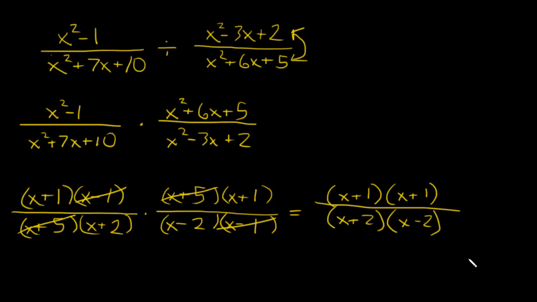Don't do anything else. So dividing rational expressions is exactly the same as multiplying. You just have to remember to swap the top and the bottom, flip them. When you are going to change the division into a multiplication, you always swap the top and the bottom of the second fraction. Once you do that, you factor everything out, cancel what's in common, and whatever you're left with is what you're left with.